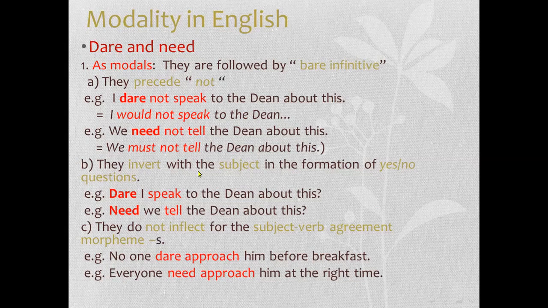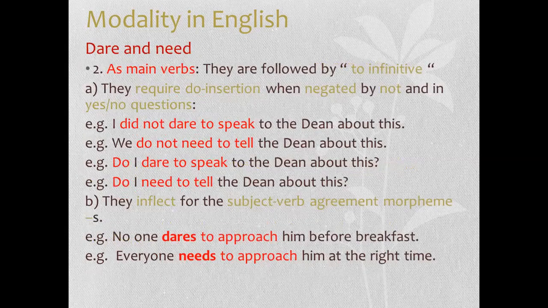And they invert with the subject in the formation of yes or no questions. Dare I speak to the dean about this? Need we tell the dean about this? These are general questions. They do not inflect for the subject-verb agreement morpheme, the suffix -s. No one dare approach him before breakfast. Here dare is not used with the suffix -s, and likewise everyone need approach him at the right time, because need and dare here are modals, and the morphemes can never be added to modals.